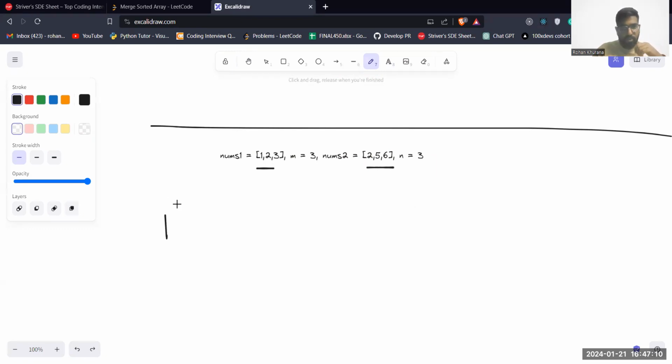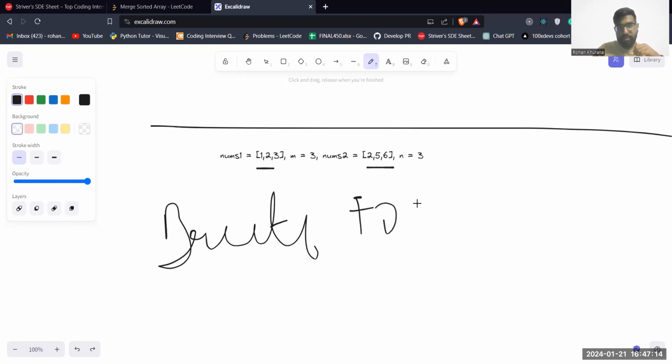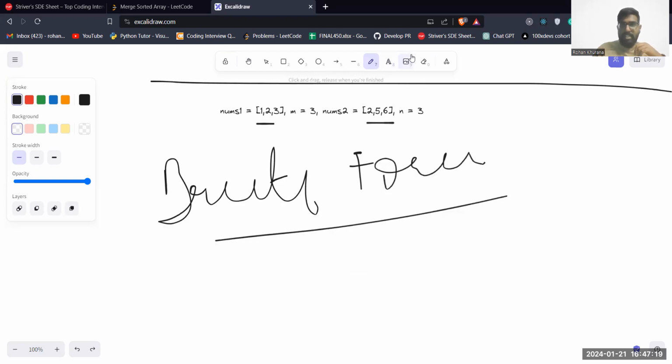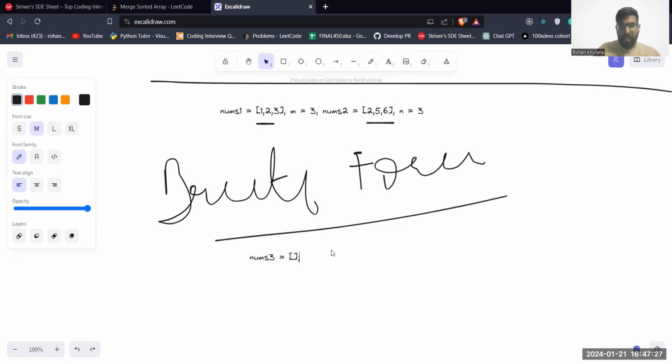So what is the brute force, right? Great. Let's take another array, nums3, which is going to be an empty array.